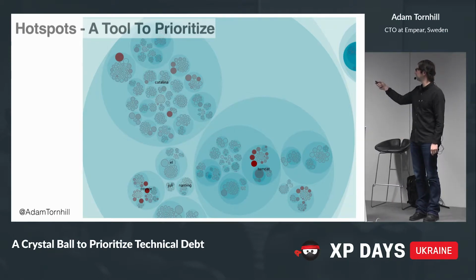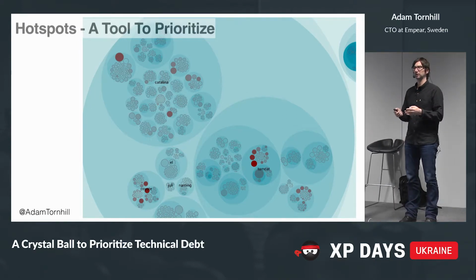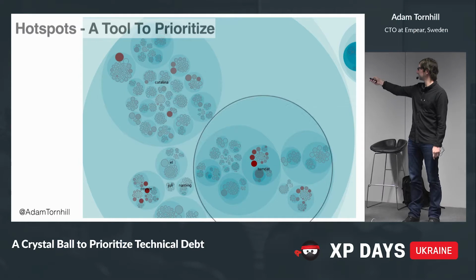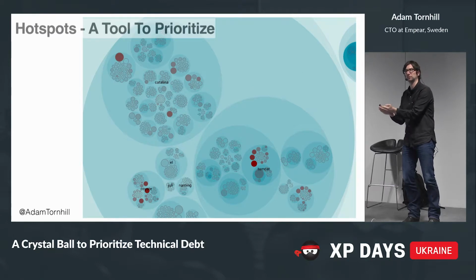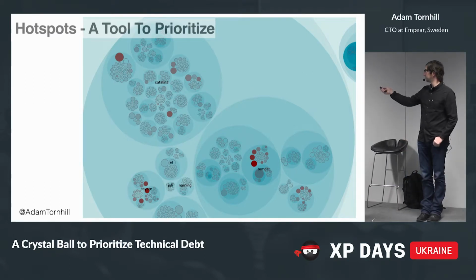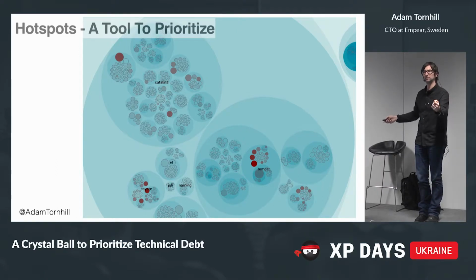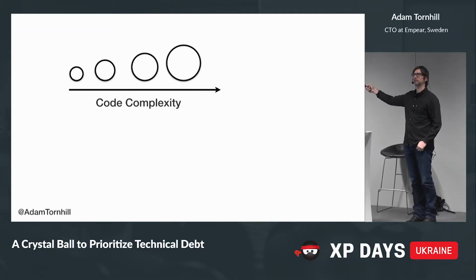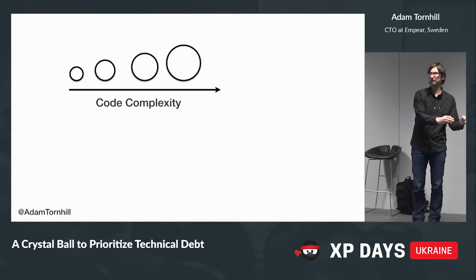And I'm going to walk you through the visualizations so that you know what you see. First of all, this is a hierarchical visualization that follows the folder structure of your code. So if you see those large blue circles that blink there on screen, each one of those represents a folder. And you have subfolders inside them, right? Other large blue circles. And it's also an interactive visualization, which is important once we get to larger code bases, so we can zoom in to the level of detail we're interested in. And when we do that, you will see that each file is visualized as a circle. And you see that the circles have different size. That's because the size of a circle is used to represent the code complexity of that file.